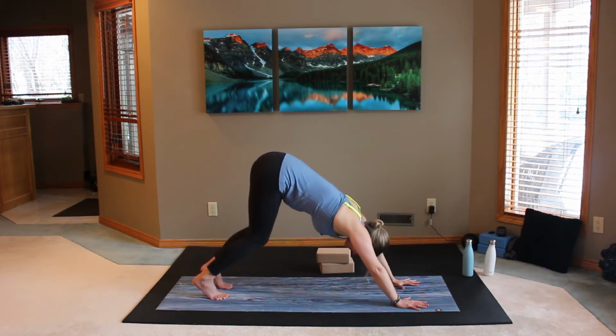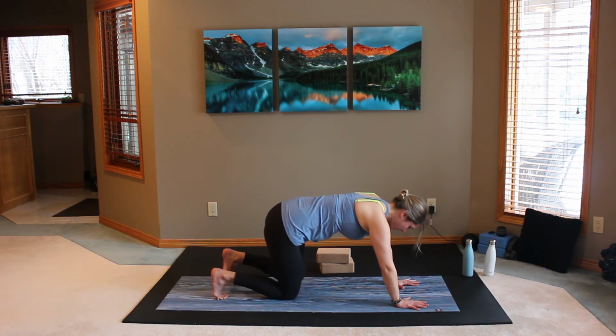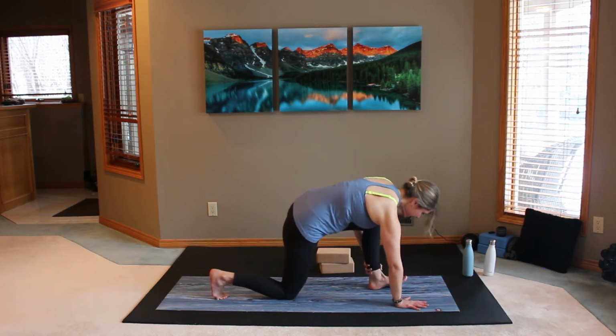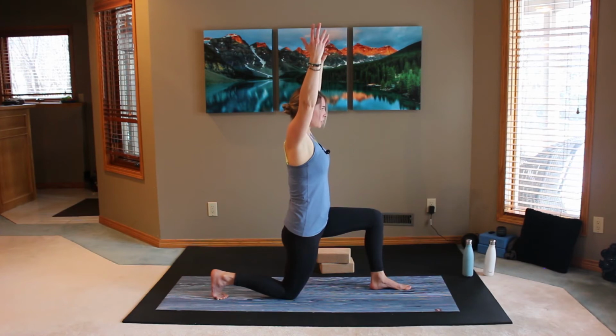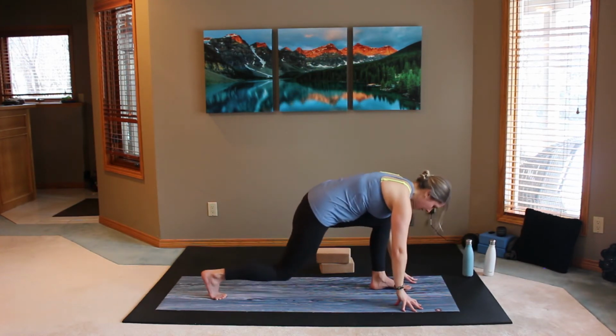Good, bend the knees. Place the knees down onto the floor. Now pick up your left foot. Step it as best as you can in between your hands. Inhale, lift up. Reach the arms up. Exhale, down. Lift the back knee off the floor.